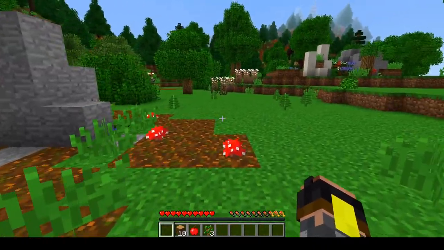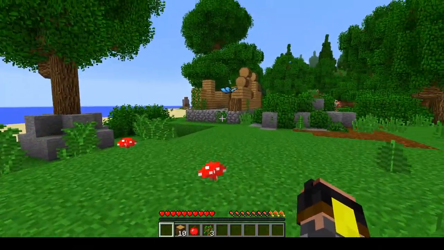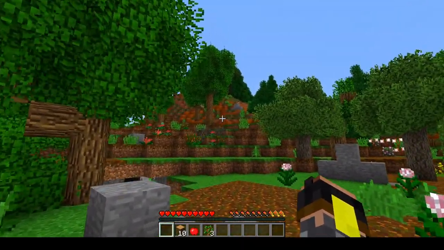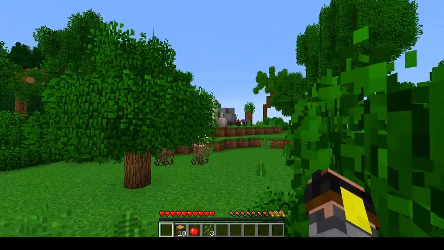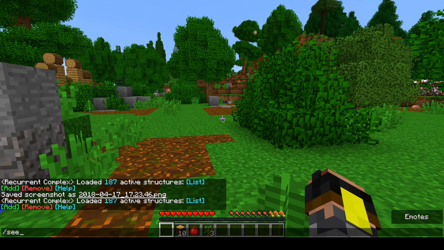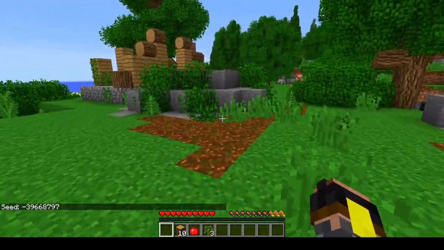I think this is a great place to start. We have a halfway built house here. We have a garden, we have a cave, we have materials easily accessible. The seed is, let's see, half of Tectum seed.